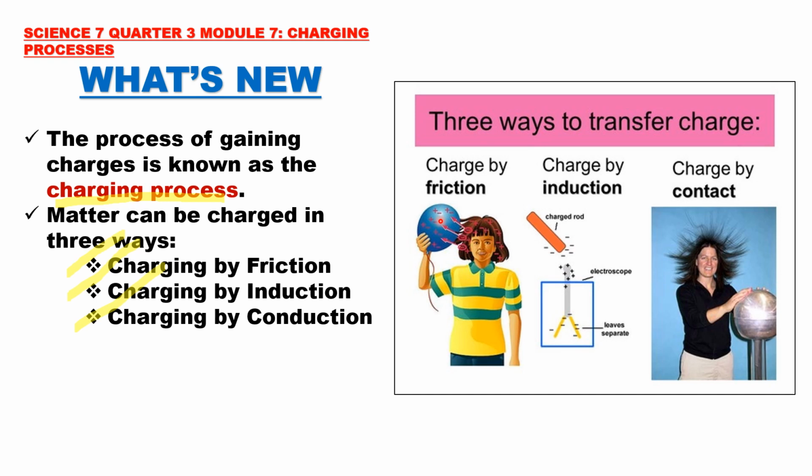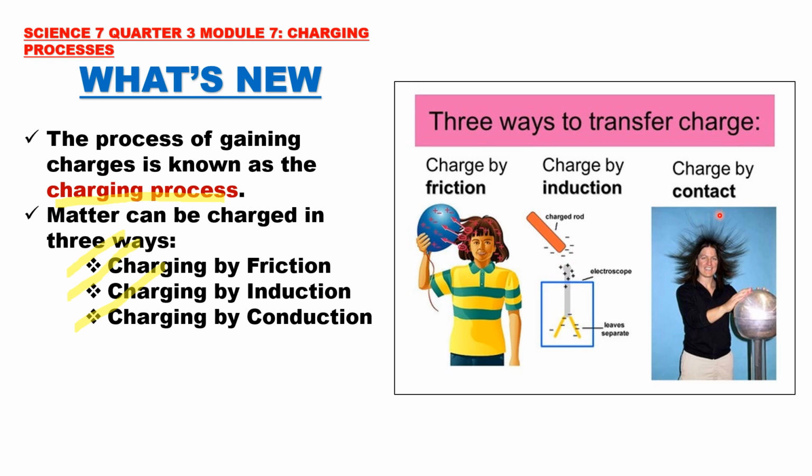So here we have a balloon being rubbed into the hair of this girl. So the electrons from the girl's hair are transferred to the balloon, making the balloon negatively charged. Next, in charging by induction, this is a method used to charge an object without actually touching the object to any other charged object. So, yung charged object natin ito, tapos yung neutral object natin ito. So, kung mapapansin nyo, may space sa pagitan nila, so hindi sila actual na magkadikit. Okay? So, in charging by induction, there is no actual contact between these two objects.